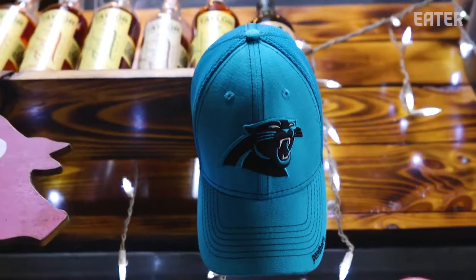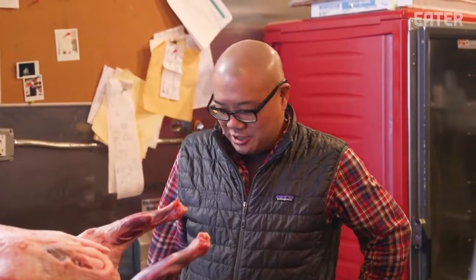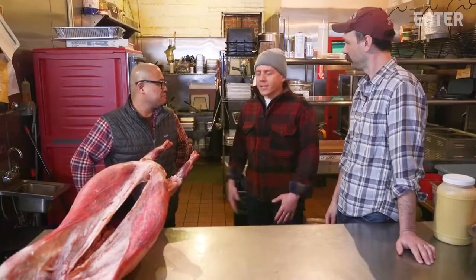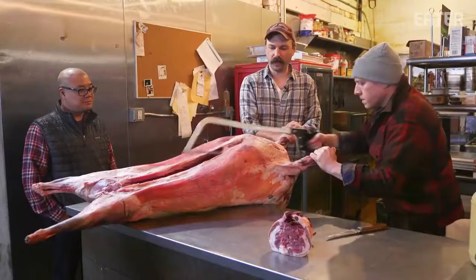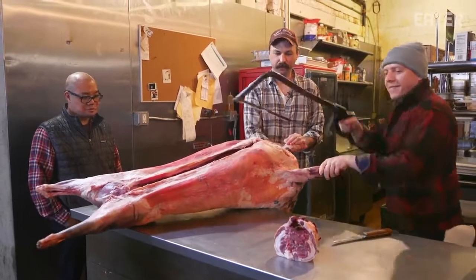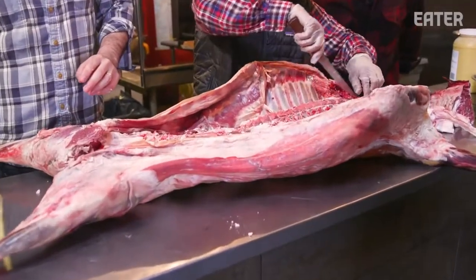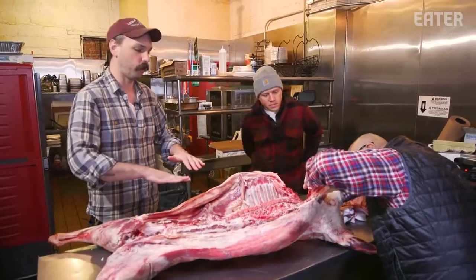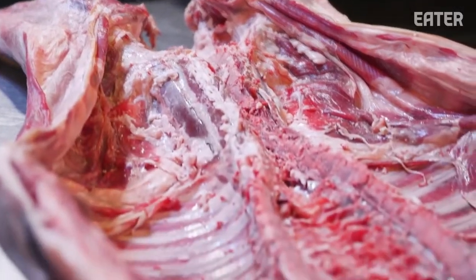All right, we're gonna toss this bad boy in the smoker, but can you show me how to cut this thing first? Yeah, I guess so. And that's how you butterfly a lamb. We've been using the word butterflying, but just to clear it up, that just means laying it flat. So it'll cook a little bit more evenly, but it'll also go a little bit faster just because it's opened up. Gets more smoke, everybody's happier.